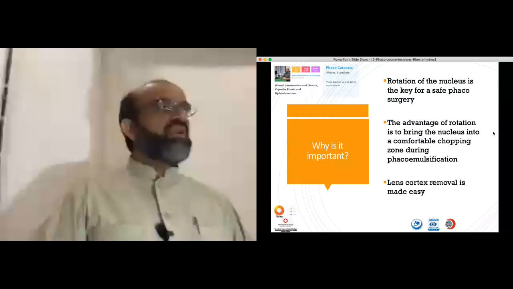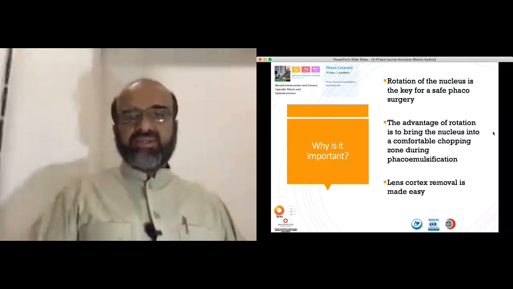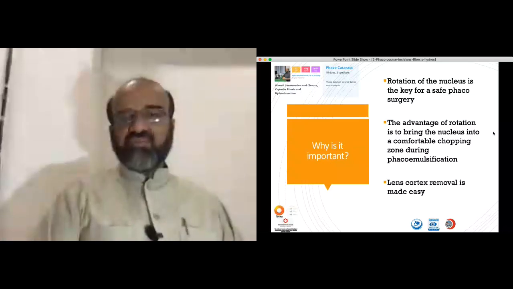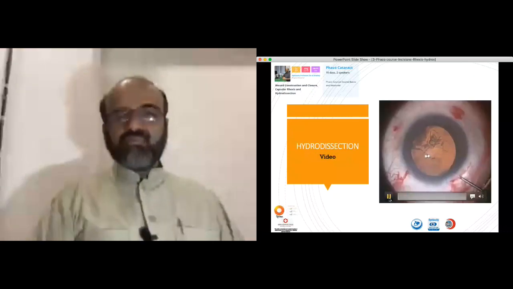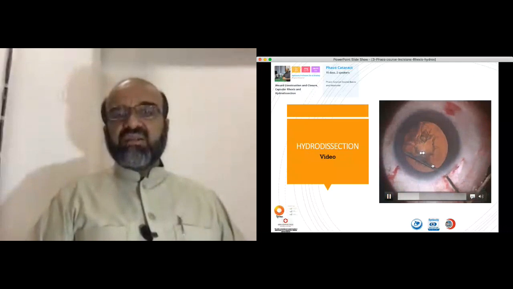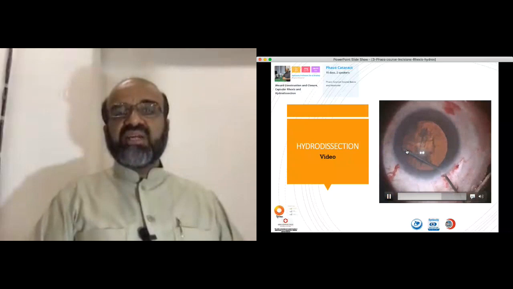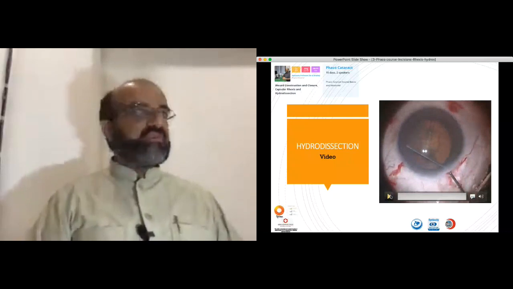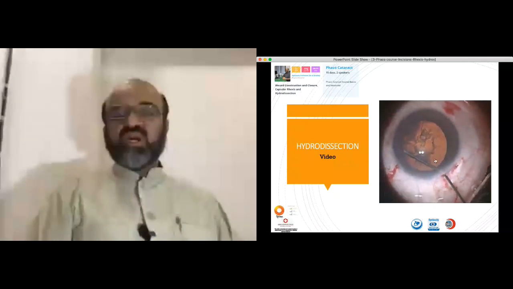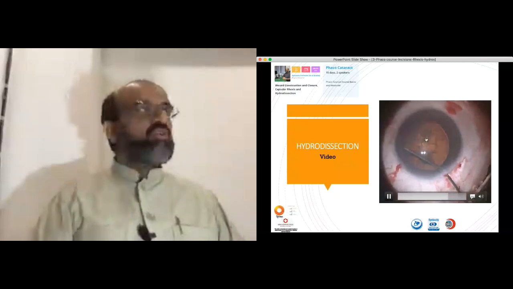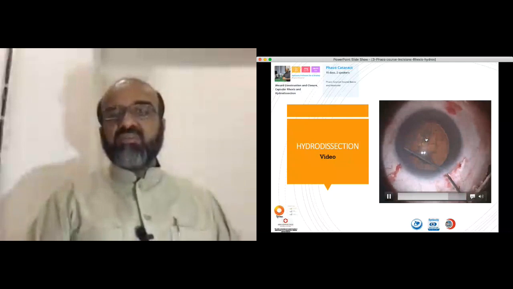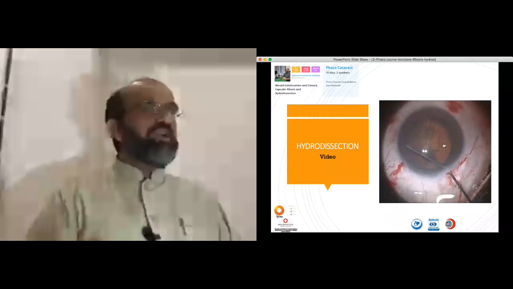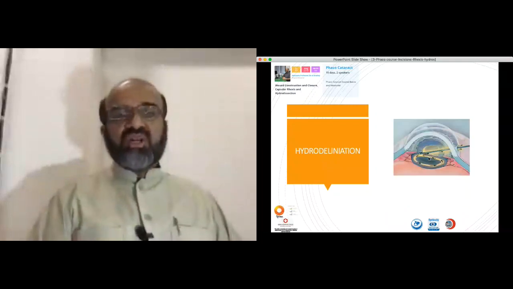Then if we have done a successful rhexis, we can always rotate the nucleus and the phacoemulsification becomes easy. The cracking, the rotation, the addressing of the nucleus is an easy job. As you see, the successful rhexis has been completed and the cannula, 25 gauge or 26 gauge, has gone underneath the capsule, and after just little lifting of the capsule, the fluid is injected, and it is being injected in waves, not continuous. Once the wave is there, it goes behind the nucleus in front of the capsule, so our objective is achieved. But we can repeat the same maneuver once here, once here, once here, 2-3 places, with a little fluid in an incremental way. This is what our desire is.